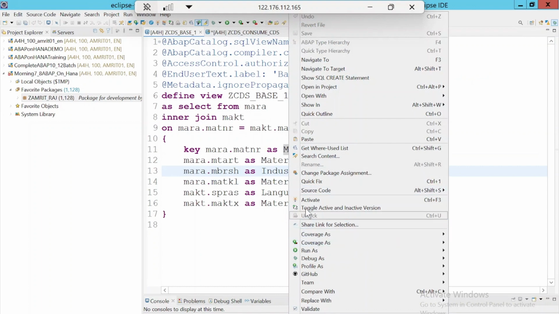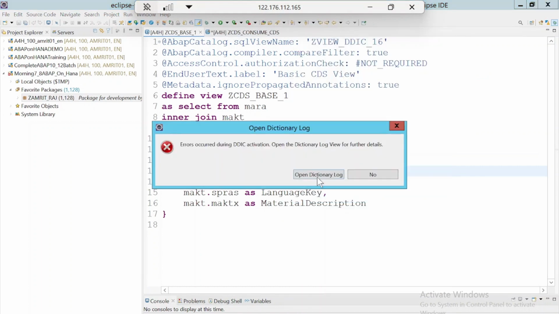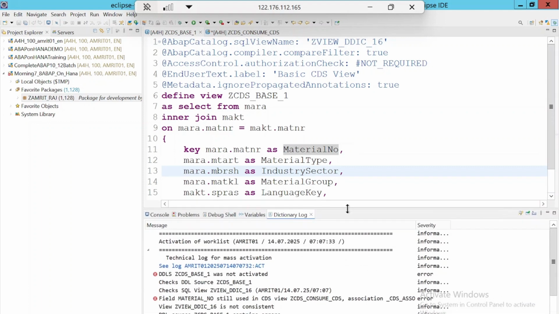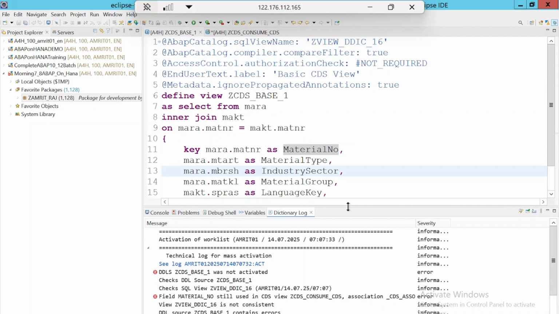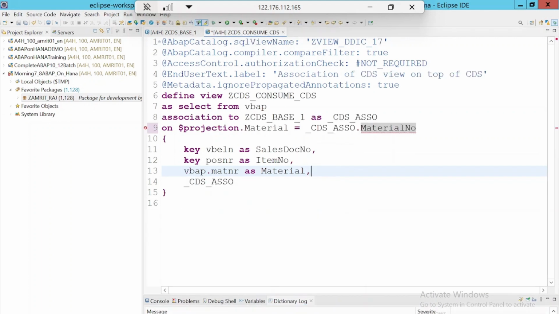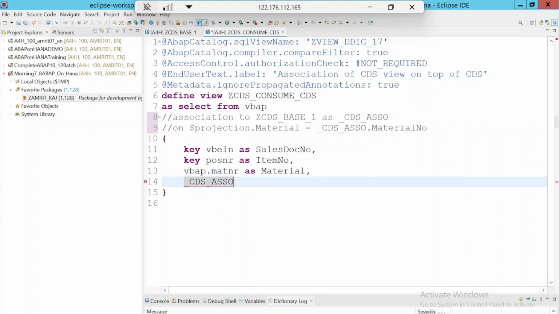So if I go there, change it, activate it here. What's the issue here? Still used in CDS consume. Wait a second. Let me first comment out these things. This one also.